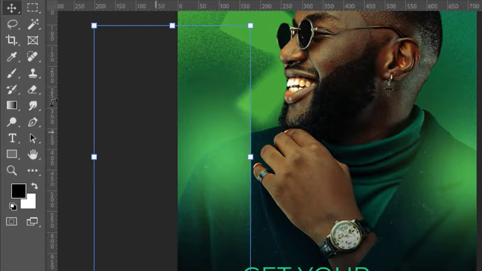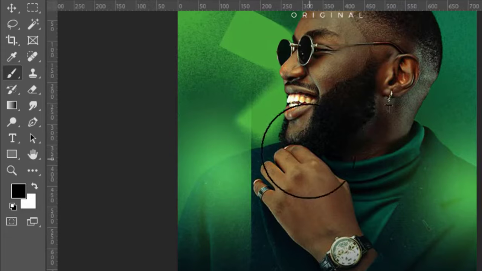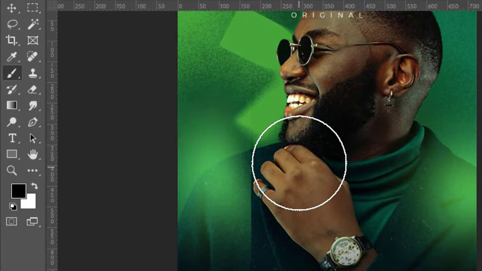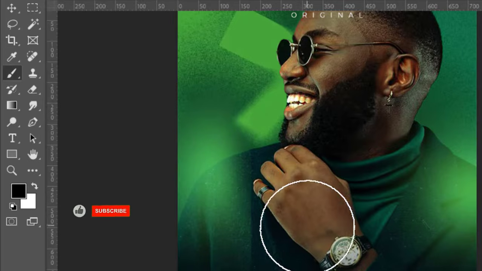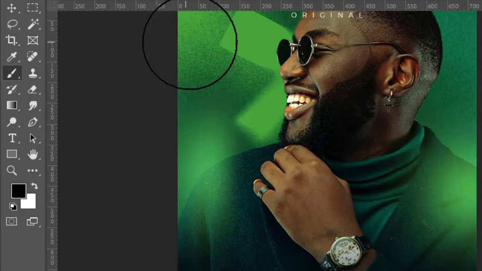With my brush tool selected, I'm painting black, and I just paint black to hide it. So just paint black to clean the edges very nicely, to get rid of these sharp edges like that.